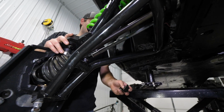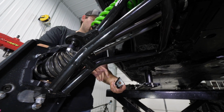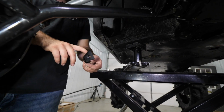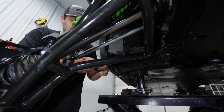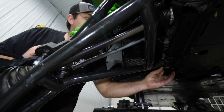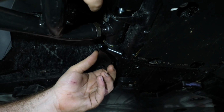So now we're going to grab our bracket that has the nut welded onto it. We're going to install it onto the passenger side so it looks just like this when it's facing outward. Get it lined up on the threads, and then we'll just want to go ahead and thread our hardware into the nut.